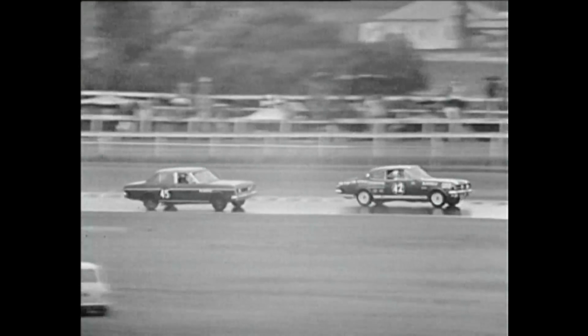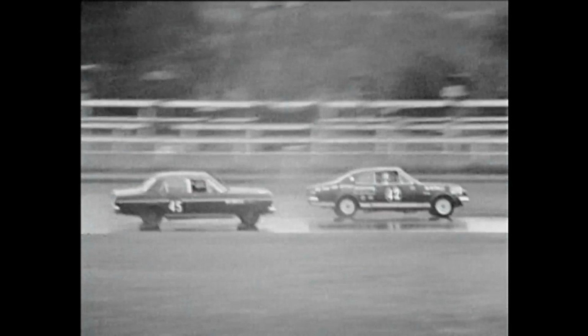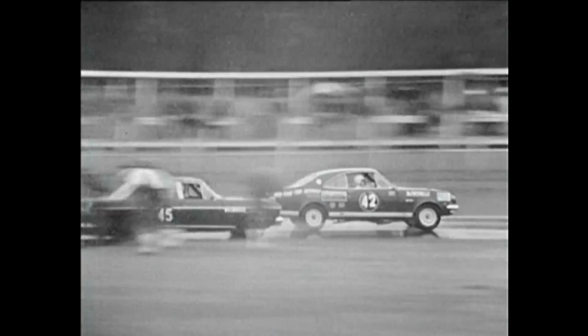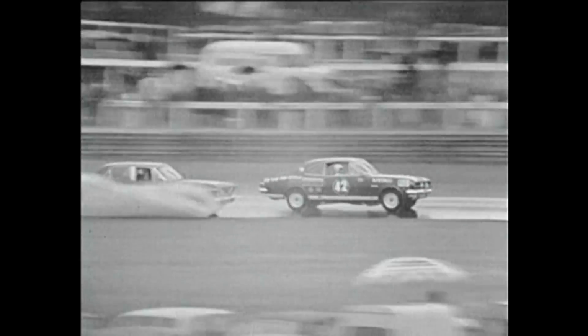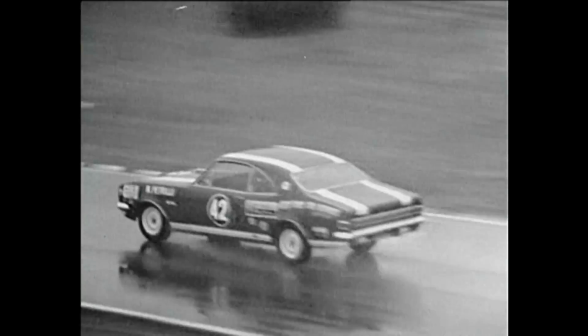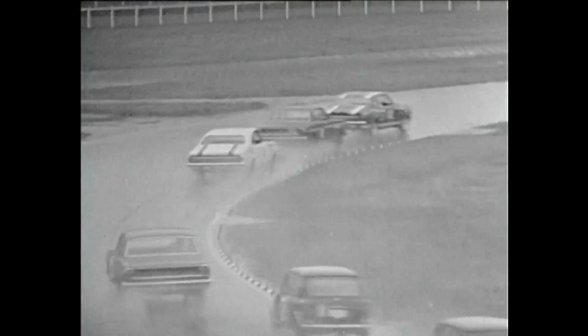Around now for the completion of lap 3, and look at that body sway in both those cars. It would appear, Brian, it would be difficult under these conditions for the bigger models to get past each other. Well, as you can see here, the track gets very narrow when you've got 2 big cars trying to pass each other. And now we have the white Holden of Bill Brown just come right up into calculations here behind the Falcon of John Harris. There's Bill Brown there now in the white car.